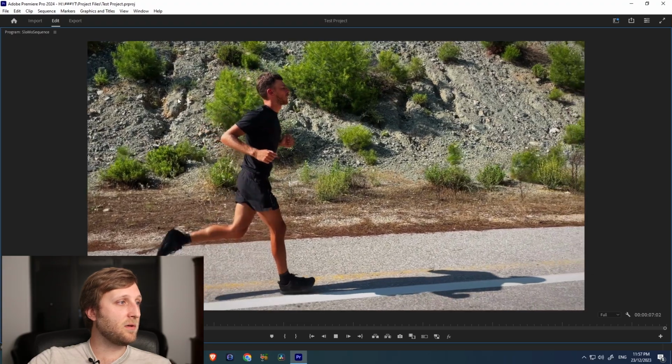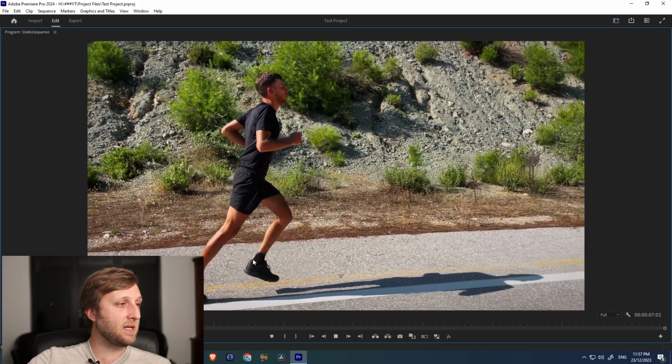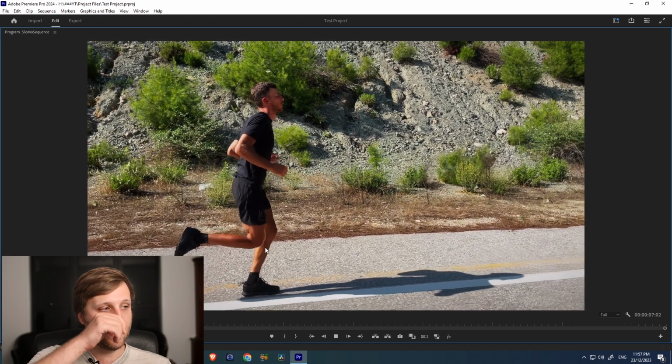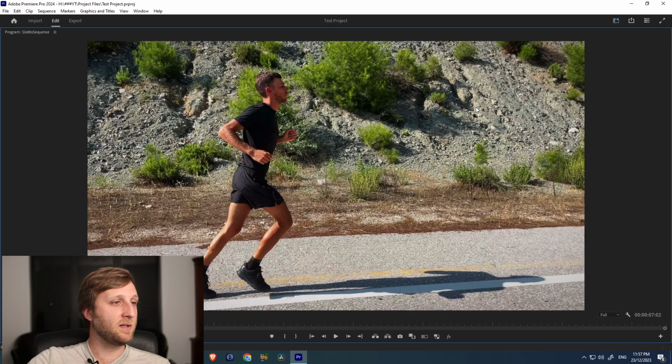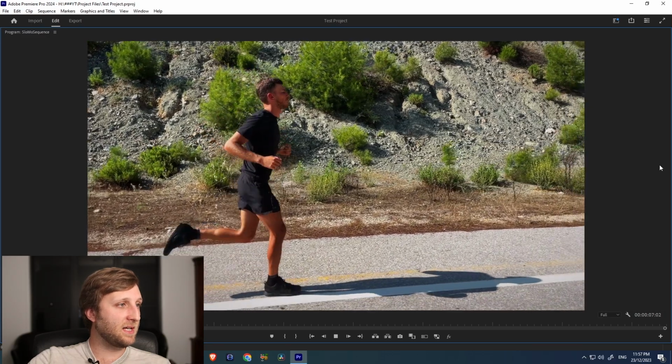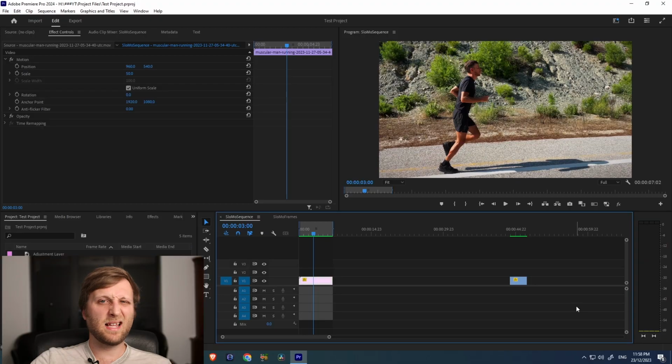Okay, so now let's look at our optic flow footage full screen, and you can see we've got that smoother motion, especially in the background, but we can see a lot of that artifacting and jelliness down here across the legs as our subject is running. So it's quite interesting. You can see it right there. I have, of course, had lots of great success stories in the past with optic flow. It's fantastic, and generally is your first port of call, but depending on what the footage is, it can be a bit dicey. So that's really the basics of those 3 tools.